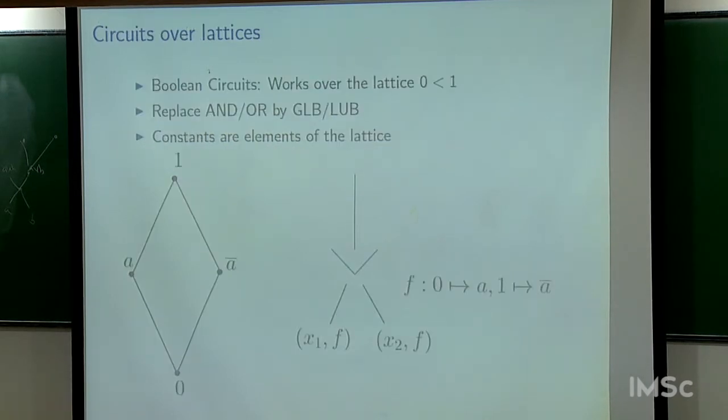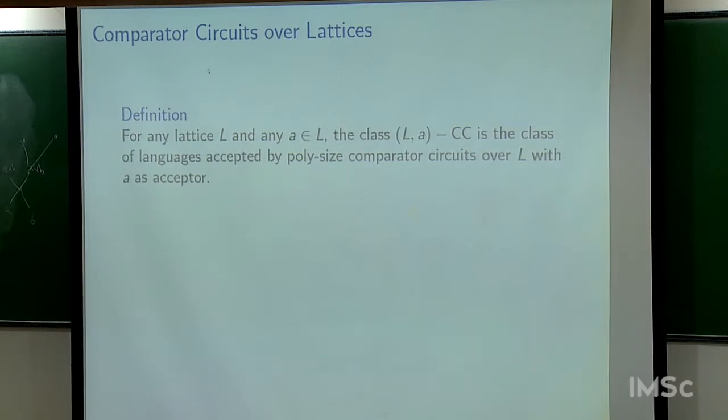Right. So why is this interesting? If you look at general Boolean circuits, then this is not very interesting, because given any finite lattice, you could fix some Boolean representation of the elements using bits, and you could compute LUB and GLB using ordinary AND and OR gates. So it wouldn't change the class. But it's interesting if you allow restricted forms of circuits to compute over arbitrary lattices.